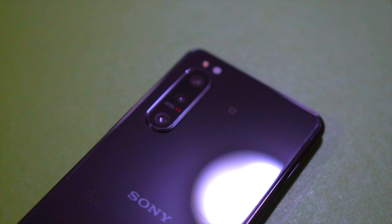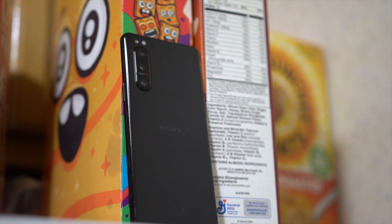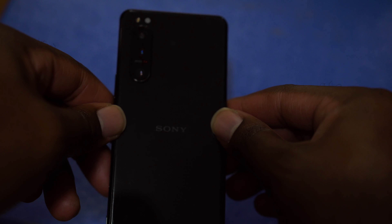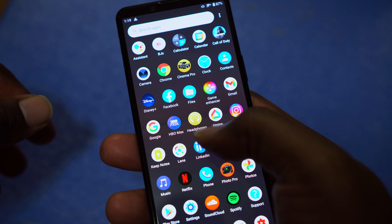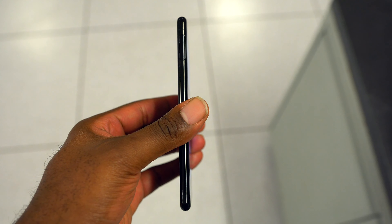On the hardware side, it's a 21 by 9 aspect ratio, so it's definitely on the taller side — like a Hershey's candy bar — being tall and narrow rather than wider like most smartphones are today. It's covered in Gorilla Glass 6, which is super slippery, so if you plan on picking one up, you definitely want to case up. All the buttons are on the right-hand side of the phone, and it's a lot of buttons.